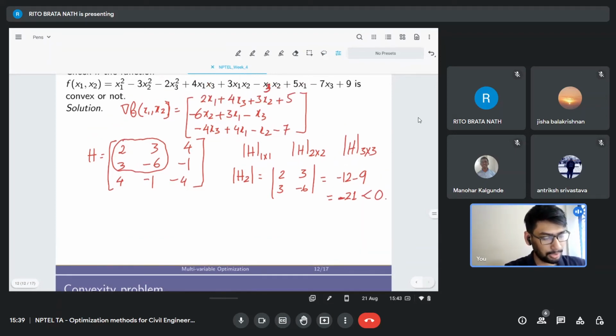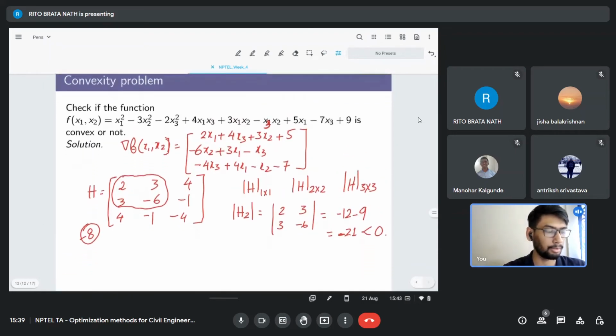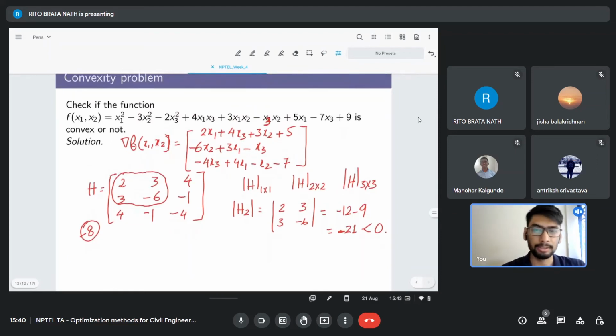And this you can also check by this determinant. If you evaluate this, it will probably have a negative value, and probably you'll have one eigenvalue as negative in that case as well. And the trace of this matrix is the sum of the eigenvalues. So it's minus 6 plus minus 4 plus 2, so it's minus 8. So you can guess that one of the eigenvalues has to be negative in order to have this summation negative. So you can say that this is not a convex function for sure, and probably it will not even end up being a concave function as well. So both of the statements will be incorrect in this situation.